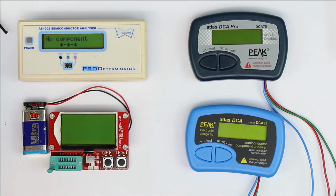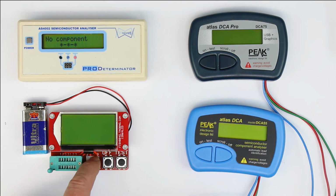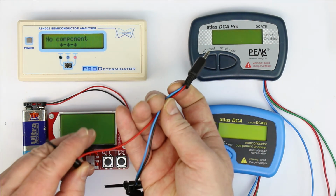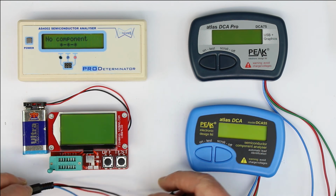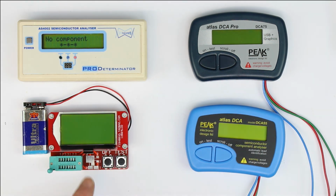And what's also annoying, there are no test clips available. Of course, you can make your own and solder them to the test pads here. But there are many times when you can neither put your device under test into this zero force insertion test fixture, nor put it on the test pads, and you need some connections with test clips. So at least you can later add homemade test clip adapters, but it's a little bit annoying.